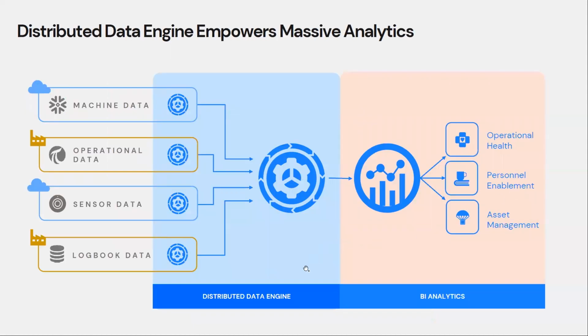Now, let's talk about distributed data engines. Distributed data engines is a technology where you can deploy data engines either in different locations, for example, in the cloud or on-premise, and you can deploy multiple data engines even for a particular type of data stream. For example, if you have thousands of data tags stored in Snowflake, you may not be able to process all that in a single data engine. So you may split the task into multiple data engines.